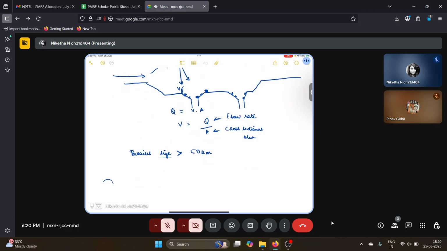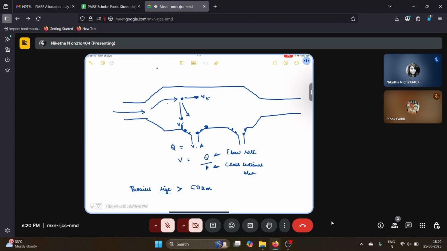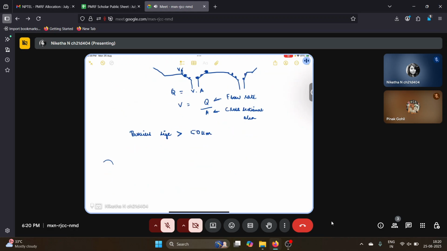Now, the time required for settling. So, like I said, once the particle enters, it won't settle down immediately. First, it will slow down, and based on its weight and the force of gravity acting on it, it will settle. It will take some time to settle down, and it will get collected later. So this settling time required by the particle to settle down is your height of the chamber h divided by the settling velocity vt.